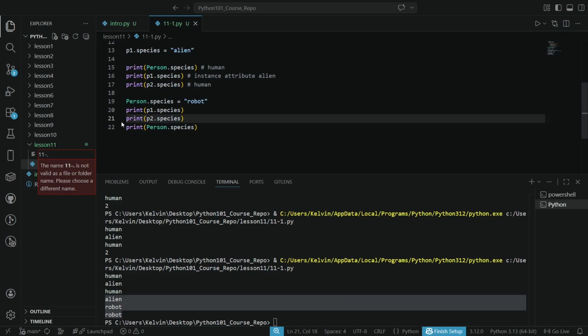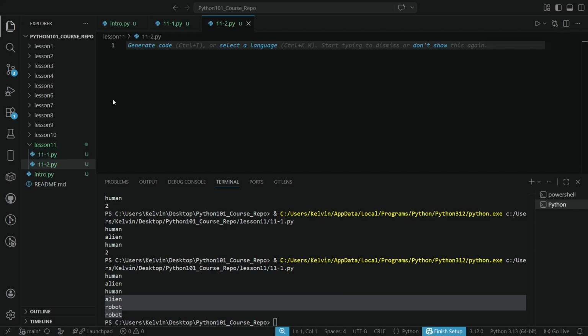Create a file called 11-2.py. And here I want to cover a couple more methods that will come in handy when you're working with classes, that being str and repr for clean printing. When you print a custom object without any special methods, Python will print a default object representation that is not useful for understanding what the object contains. In real projects, clean printing matters because you will print objects during debugging, logging, or testing. Python gives us two methods to control this, str and repr.